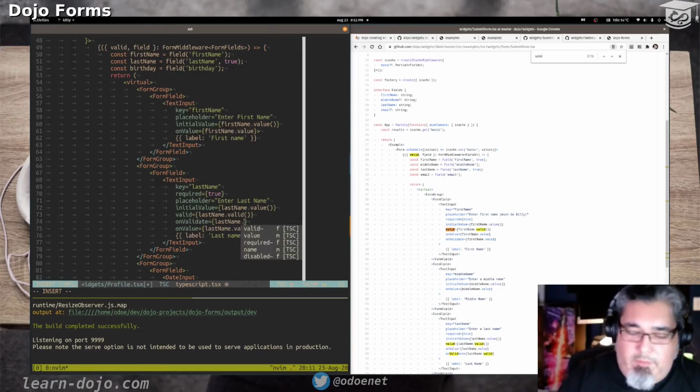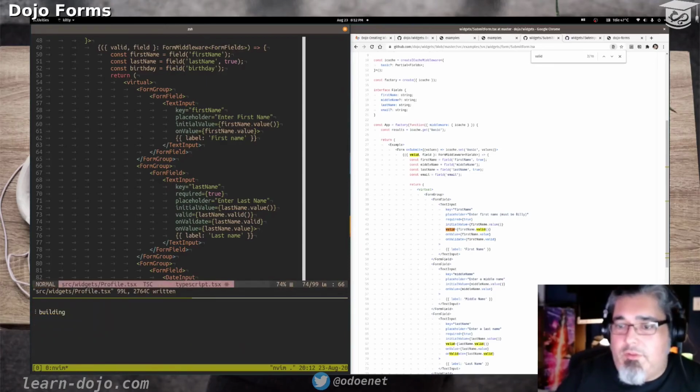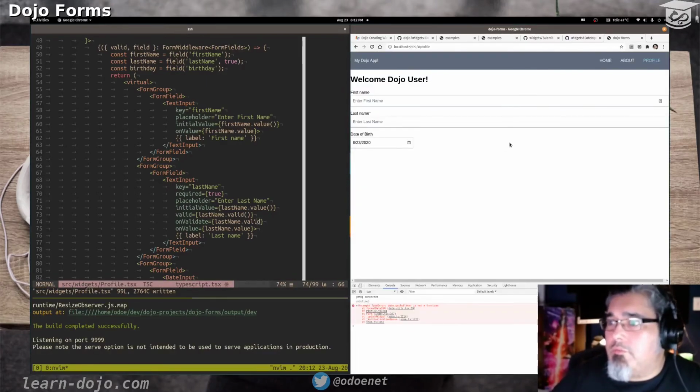This is going to work the same way as the value update. So when it's valid, it'll update the validation of it, and that should just work. Right?